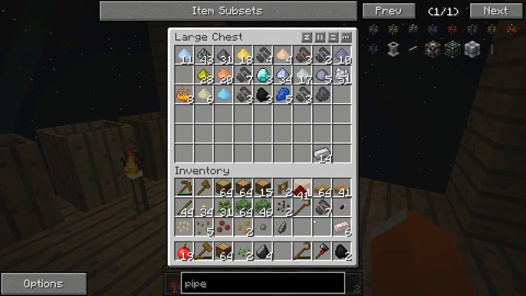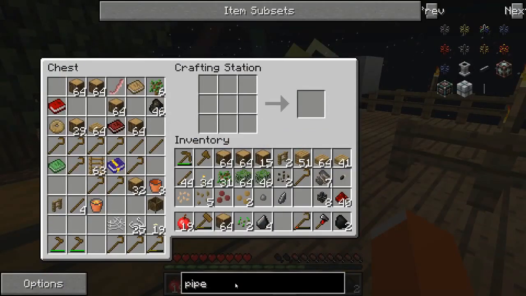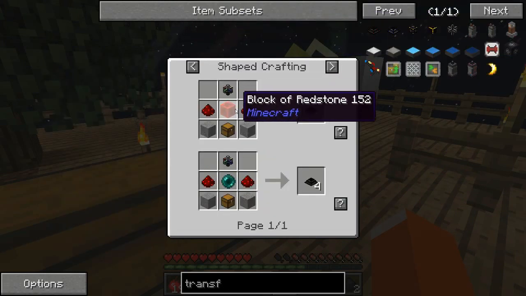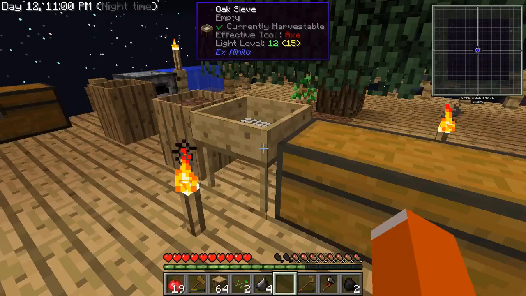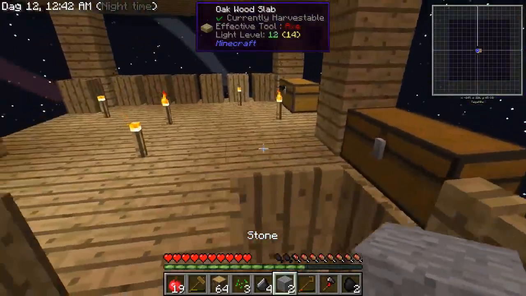So we need this. We need some redstone. Boom, boom. Oh, there we go. All right, so we got our transfer pipes. Now we need to make a transfer node. Oh no, we got our pipes. Now we need our transfer node. Which is that? All right, we got a. Oh no, I need cobblestone. All right, cut. We're back and we have our stone.